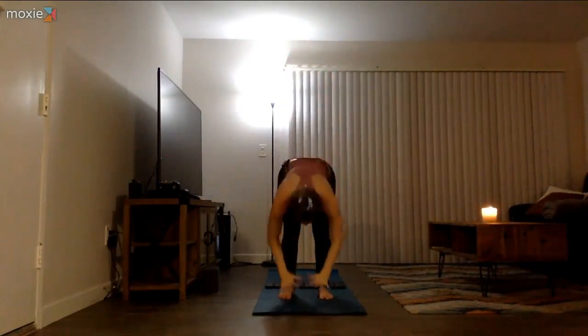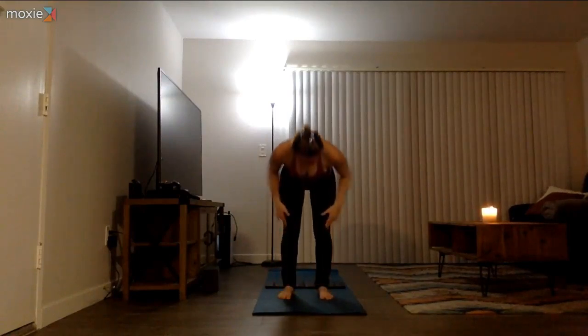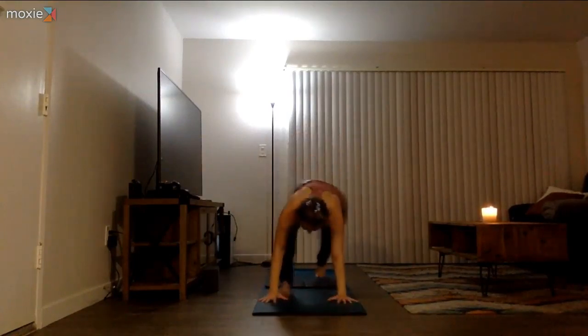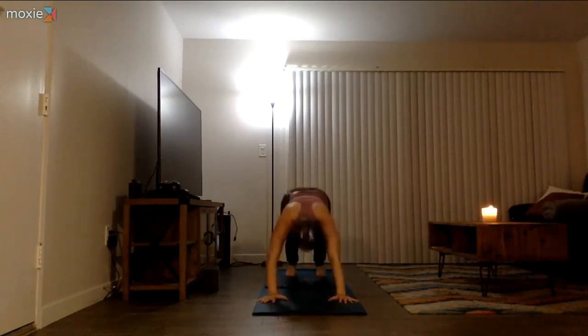Inhale, arms circle out and around, palms touch. Exhale, find your chair. One inhale for length. Exhale, forward fold. Inhale, halfway rise. Exhale, palms down. Step back, move through your chaturanga. Inhale, up dog or cobra. Exhale, downward facing dog. One inhale.